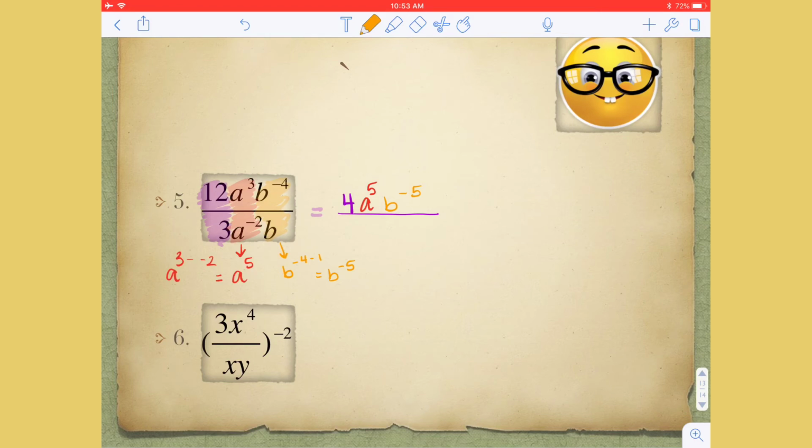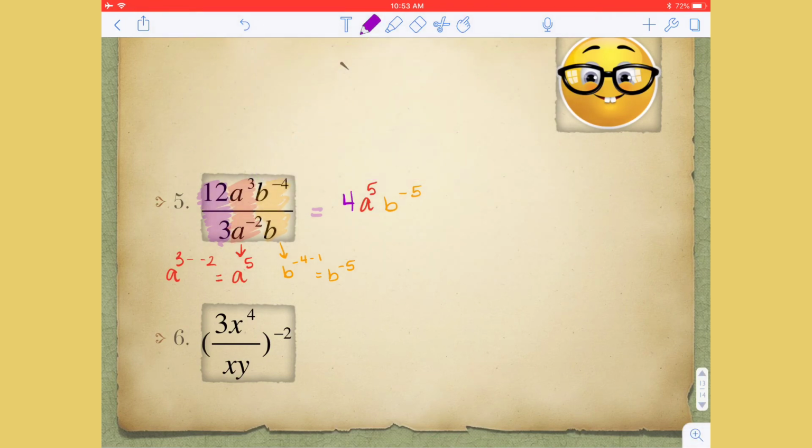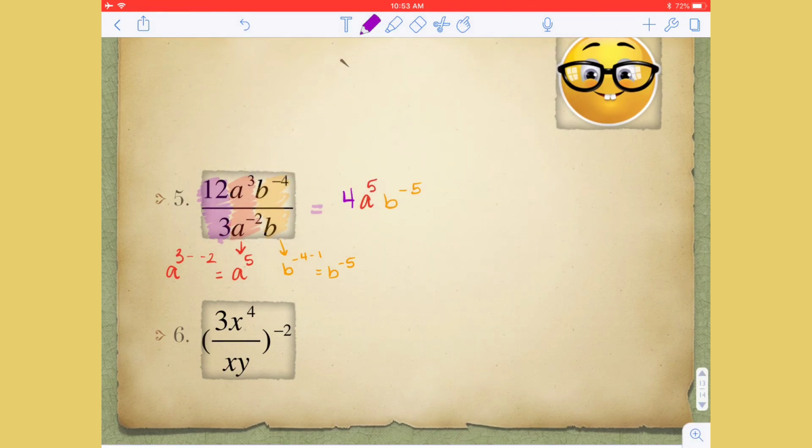So I actually ended up with no denominator value in this case. I'm going to go ahead and get rid of that. Let me write, I messed up my 4, okay? So I didn't end up with a denominator value, but I do want to simplify this. I'm going to keep the 4, I'm going to keep the a, and I'm going to move the b to the bottom.